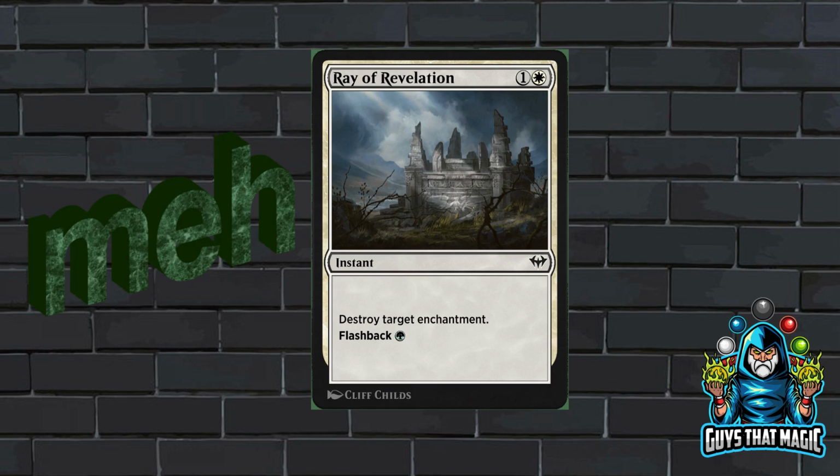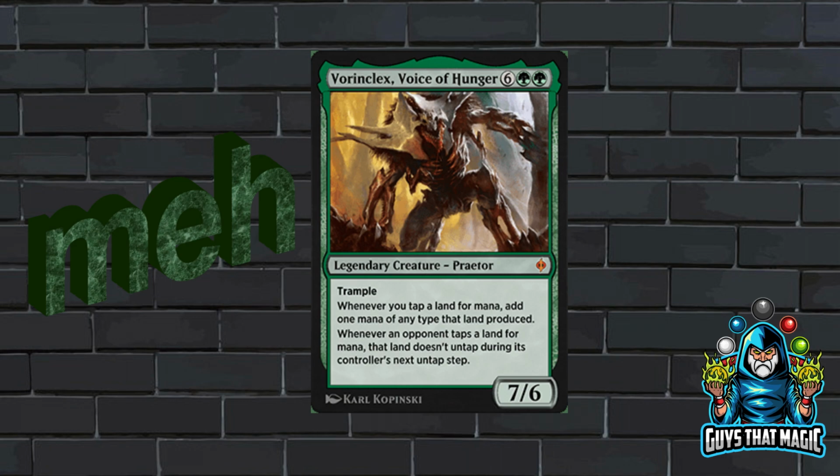Next up, I'm going to talk about Vorinclex, Voice of Hunger. So this is the OG Vorinclex. I actually think that this card is meh too, even though this card, honestly, if you get it in play, is an absolute powerhouse. I just think it's the getting it in play part that is going to be kind of difficult.